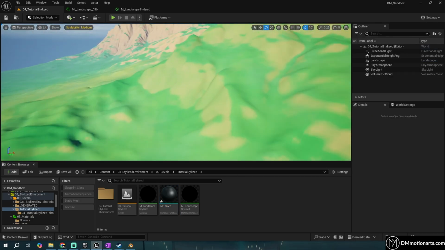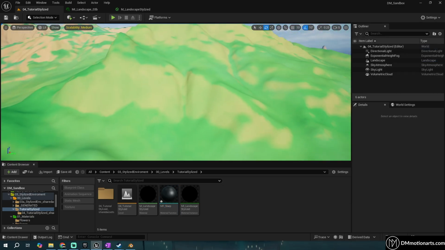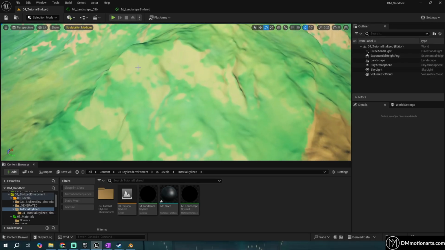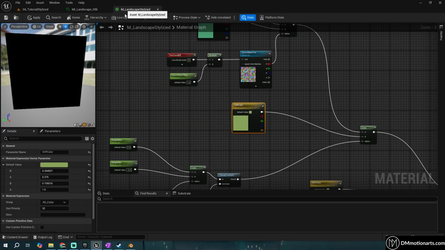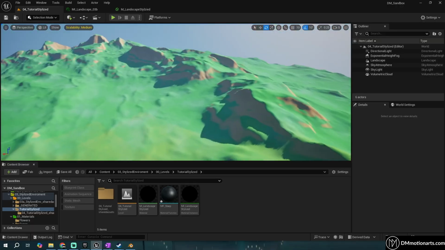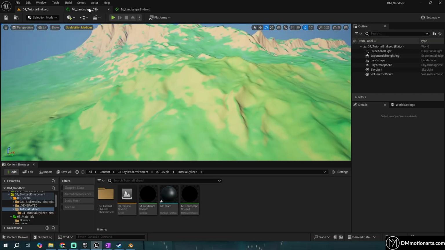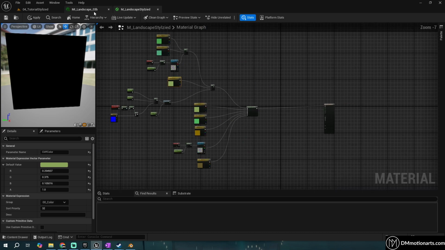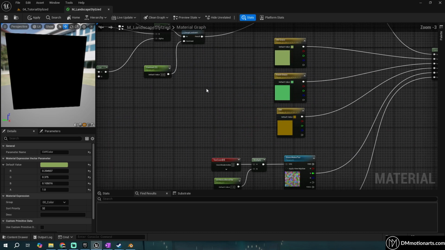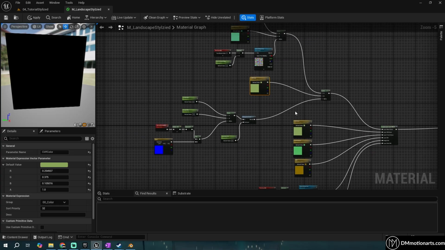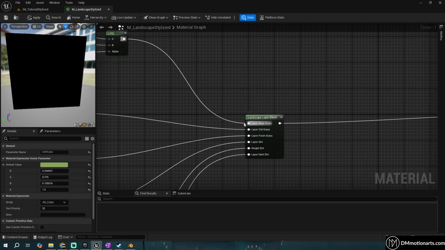Another thing you might see is that this one is not completely the same color as this one, and that is because it is actually using different colors, right? So for example, if we go in here, if we check around here too, it is also looking perfect, but not here, simply because if we go into our material, which is this one, we have added it to the base grass layer.